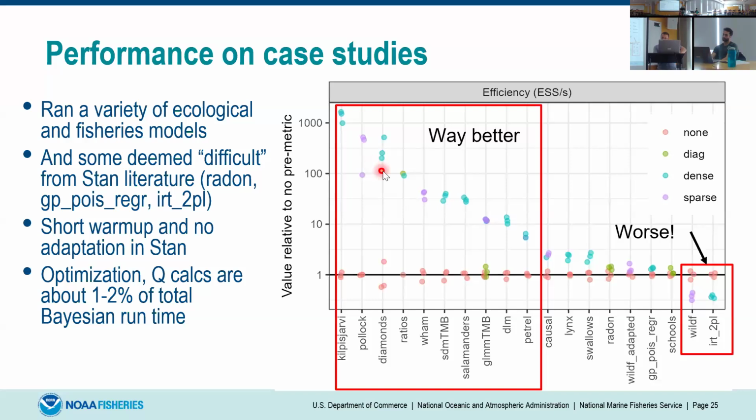I've ordered it here, obviously, as descending. So here, these are way better. We're talking double, half, to a tenth to a hundredth of the runtime. That's really fast. That's a huge improvement. There's a collection where it's only a little bit better, and then there's two that are worse. So let's focus in on one that does better and one that does worse. And here's what I talk about. This optimization, calculating Q, inverting Q, is all about 1 to 2% of the total runtime. So there's very little downside to trying it.